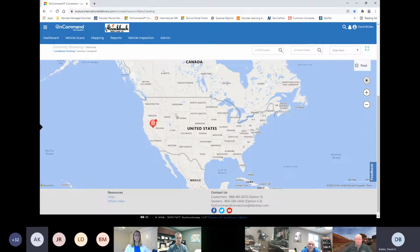Maybe you're regionalized. You know, for our school bus customers on the call, all your buses are in town, right? This map view may not make sense. So in a second, I'm going to show you a grid display of all this same data. But again, you can visualize what's going on. I can see that I have a stop now. I have indications that I may go into a derate. I got a safety related issue. There's a lot going on with this truck, right? So we can dig into that and walk you through it.